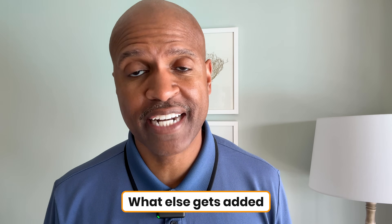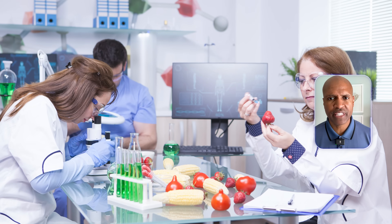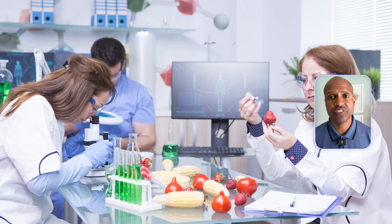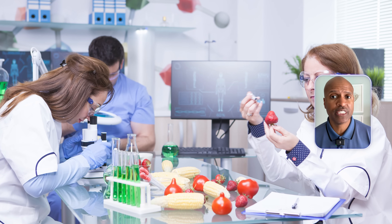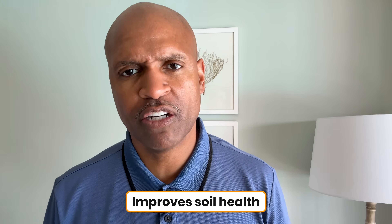It's re-engineering food into something it never needed to be. And once you start down that road, it's hard to know what else gets added, altered, or lost along the way. Let's also remember that not all environmental solutions have come from replacing food with lab products. Regenerative agriculture can produce butter in a way that actually sequesters carbon, supports biodiversity, and improves soil health.